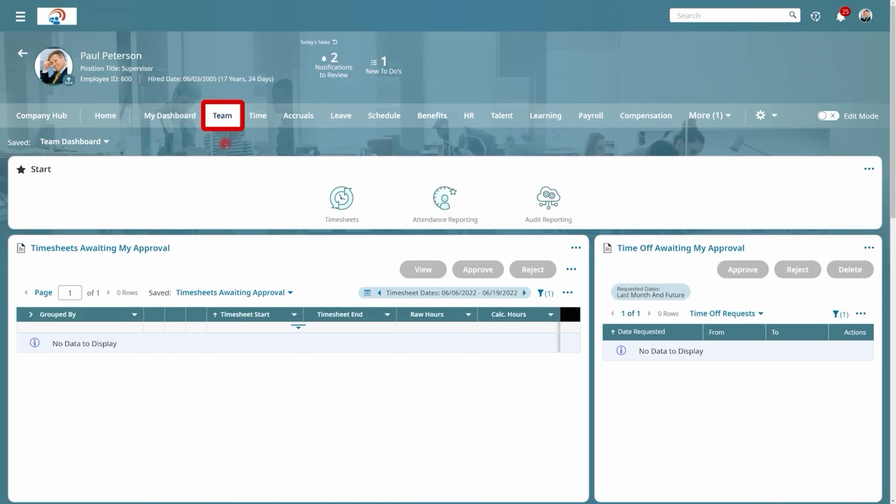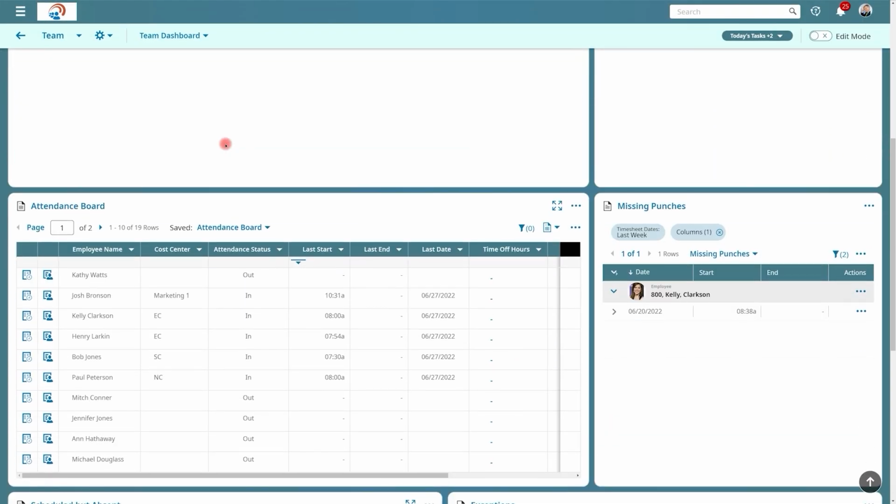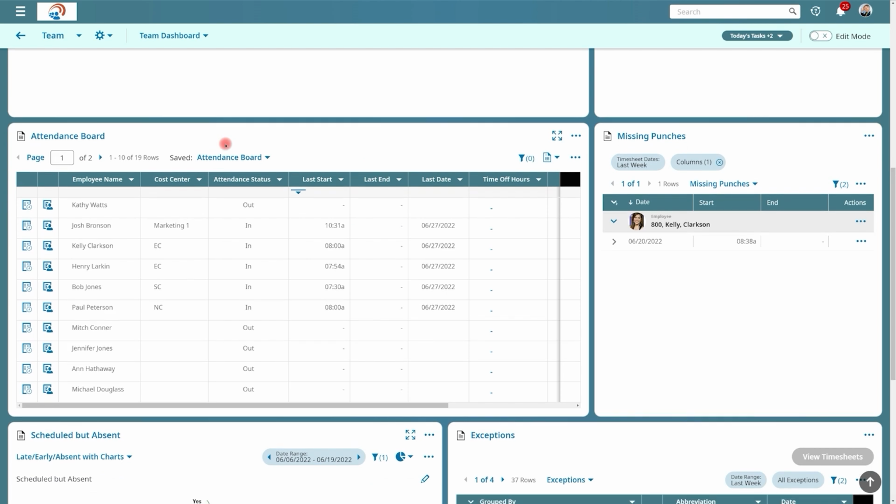Now, our managers are looking for a tool that will give them visual insights into their team's operations, allowing them to view key metrics, analyze trends, and prompt them to take action when needed. So our managers can create these custom dashboard reports to give them that much needed insight as to what is going on within their department. So while we're here on the team dashboard, let's take a look at some of these analytics, which will take us into a deeper dive around the attendance concerns for our team.